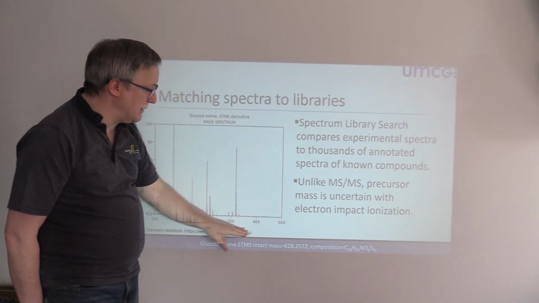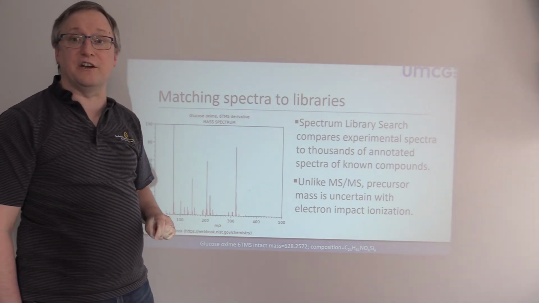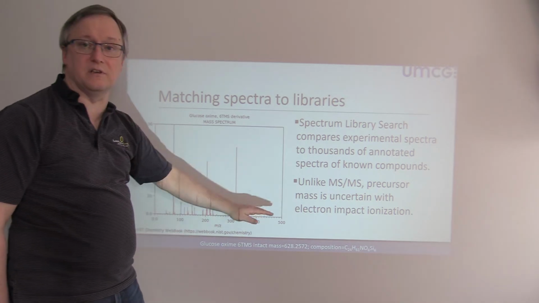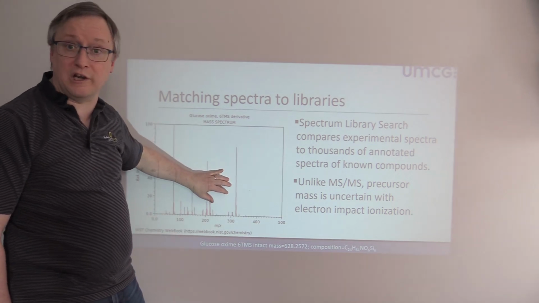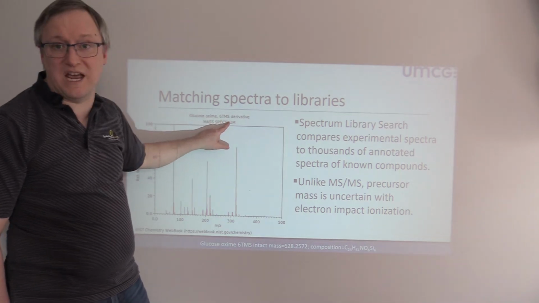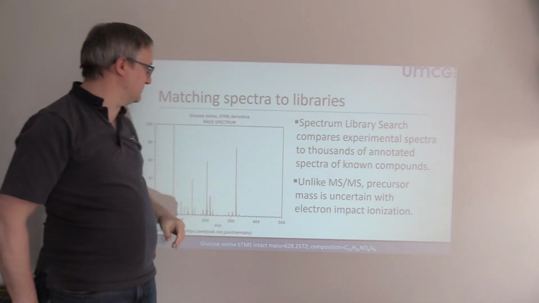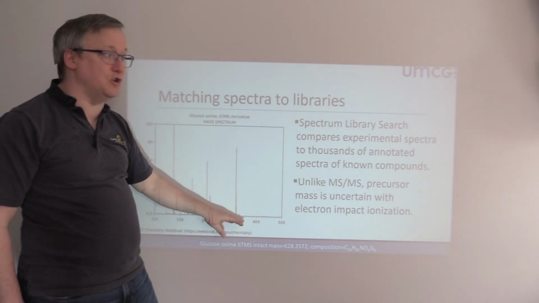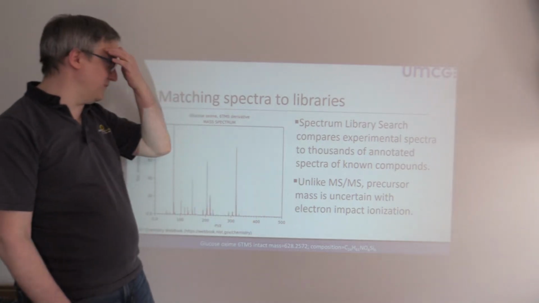So in this case, I'm looking at a reference spectrum. This is one that was collected by the National Institute of Standards and Technology in the United States. They have a nice reference spectrum for a molecule that we showed just a few slides ago. We were talking about how we derivatize glucose. So this is glucose oxime 6-TMS, the trimethylsilylated oxime ion of glucose. What we see is a pretty solid list of fragment ions that should be seen if you've got a really clean spectrum of the glucose derivative.